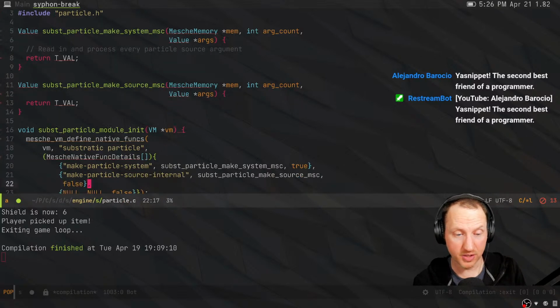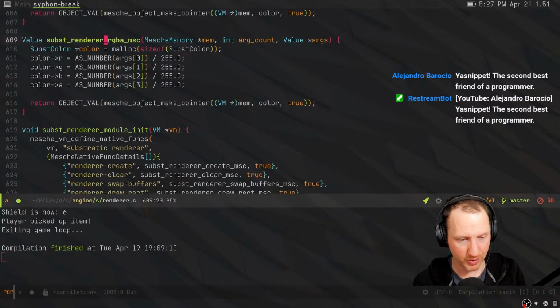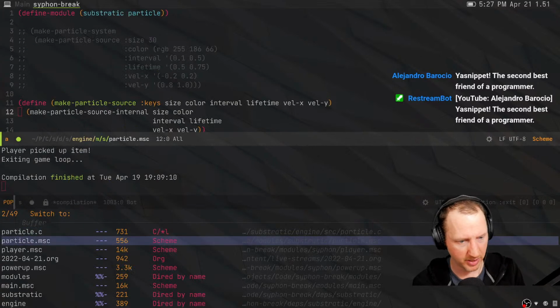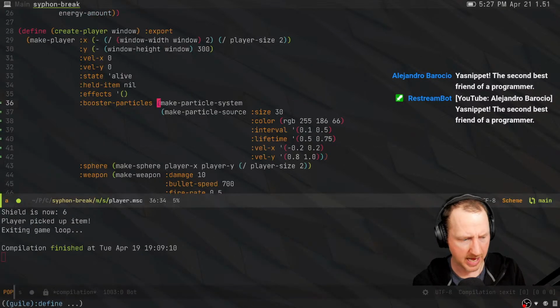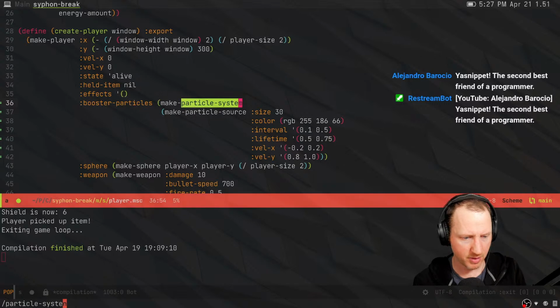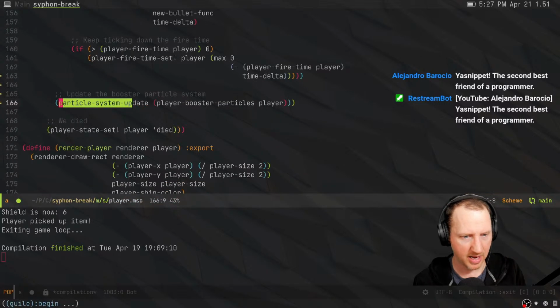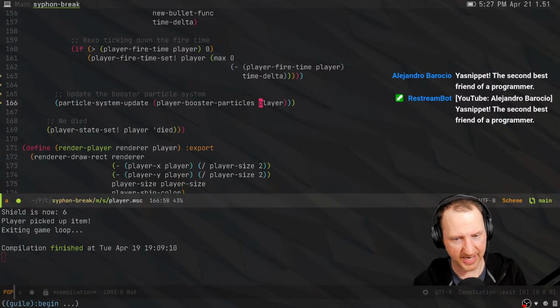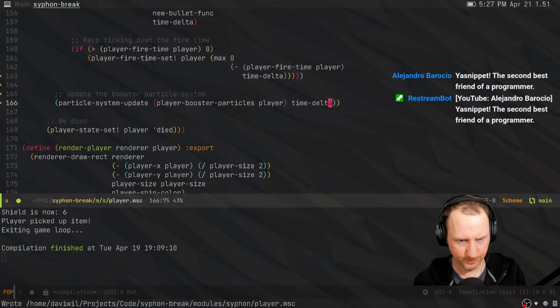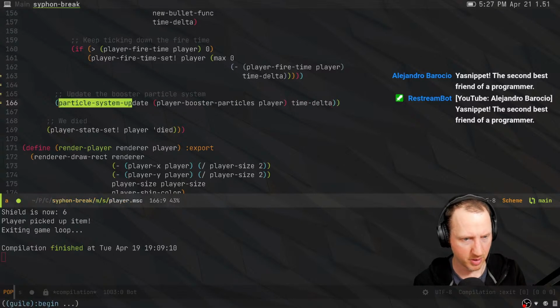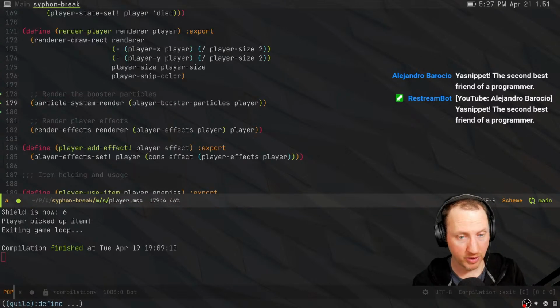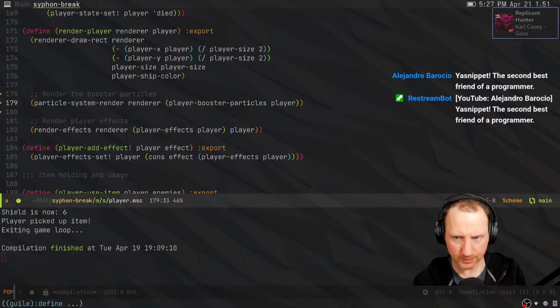We're also going to need functions for updating and rendering, right? So if I go back to the code that I wrote in player, I have particle system update and render. So let me just pull those. Ooh, I need to actually update. There's two things I need here. First of all, I needed the time delta. And then in particle system render, I need the renderer as the first parameter, I believe. Renderer. Okay. And that should be good enough.